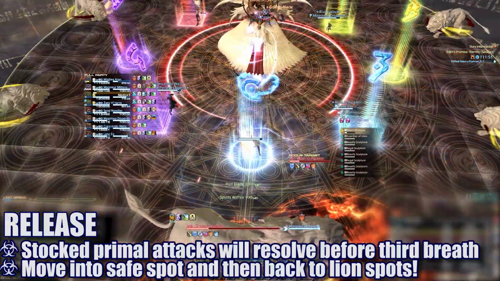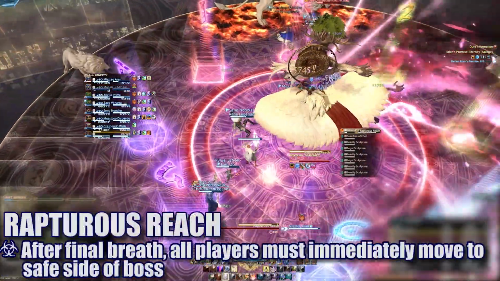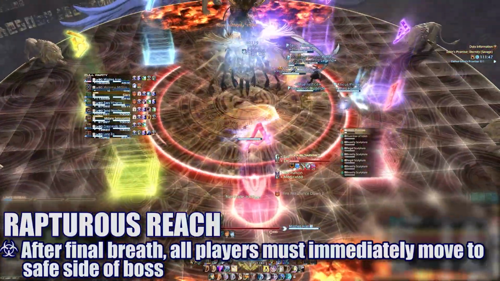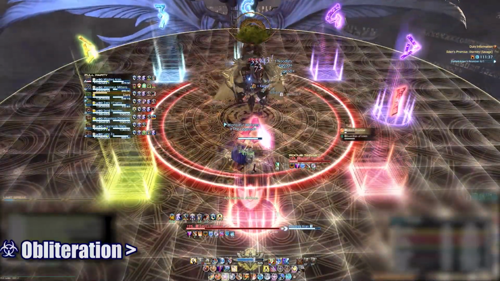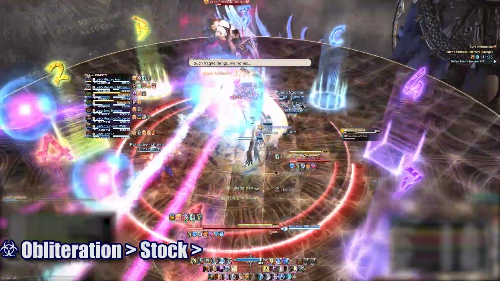The second set of big lion baiters will stand in the big lion safe zones to dodge all of the breaths. The boss will cast another Rapturous Reach, and every single player will need to immediately move to the safe side to avoid this. At this point, the lions and fire puddles will disappear. Another Obliteration cast to heal through, followed by another stock cast. Pay attention to which two memories are being stocked and save the thought for later.